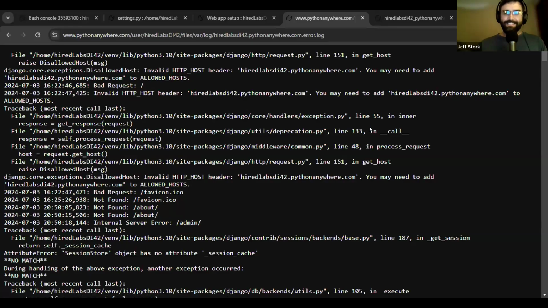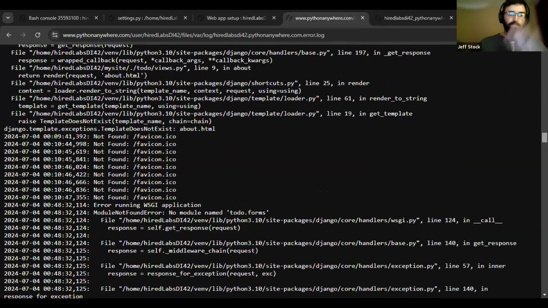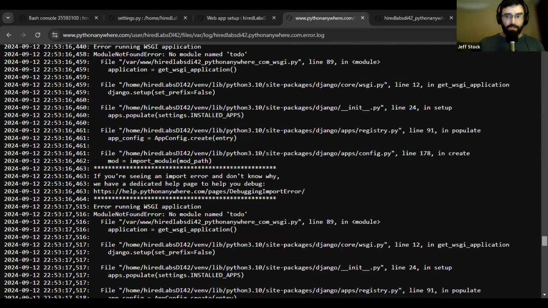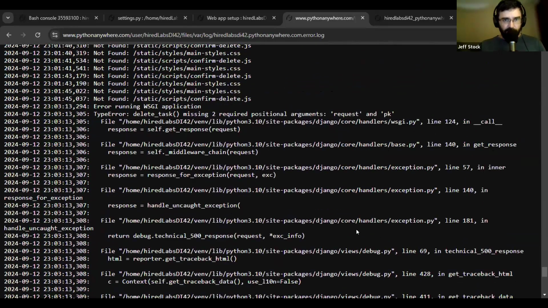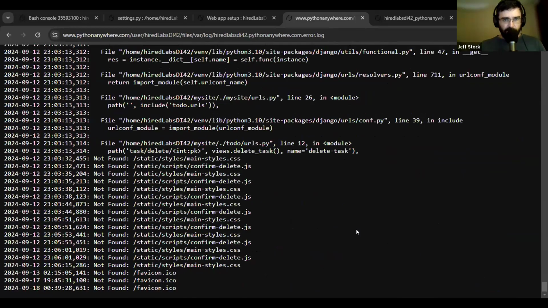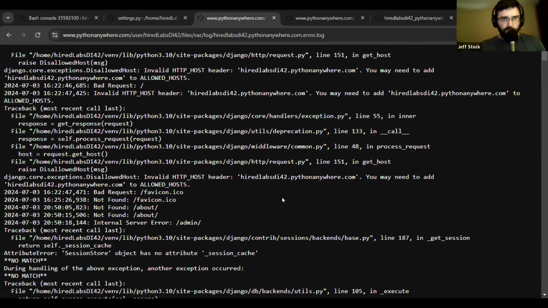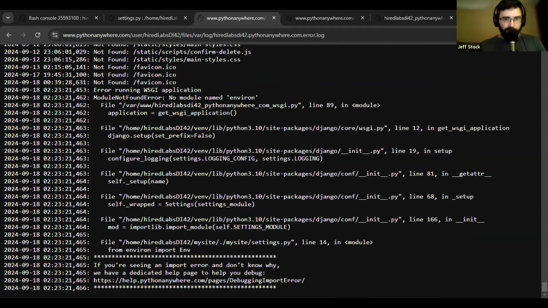All right, so we go to the error logs. I'm going to scroll down because this is a whole bunch of stuff. This is all the error logs going back to like July, so this is our last class's error logs. I'm going to scroll down to what just happened. Is this what just happened? This is not just what happened. Let's see if these error logs are more relevant. I don't want to ruin the surprise. There we go.